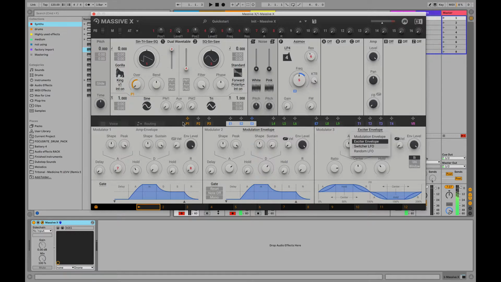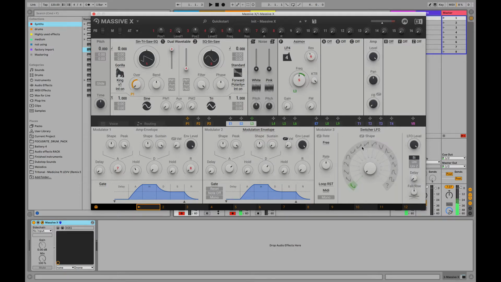So you can change all of these into anything except for E1. Everything you can change to an LFO if you want to. So we're going to go to E3 and change it to a switcher. It automatically changes the color to green, and we're going to go over here and put it into a sine wave, so it's just going to open up, basic stuff like that. And then you have this really cool function right here, which means it'll start without the LFO and slowly turn into the peak of the LFO, so now you can hear it a lot. Quiet, and slowly it comes in.